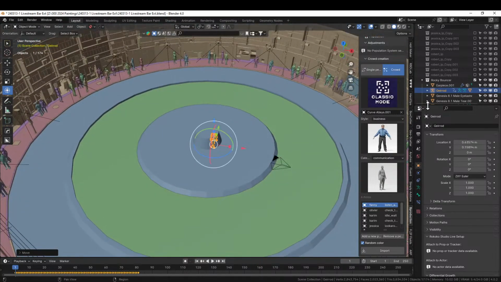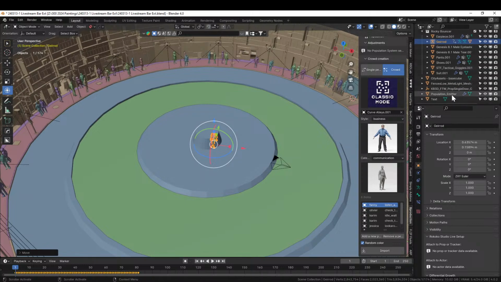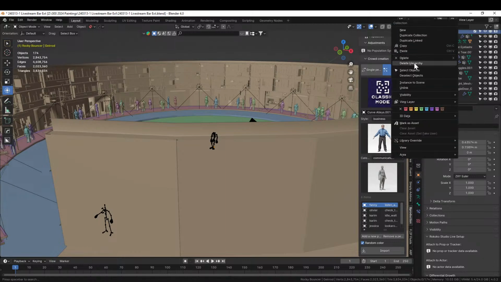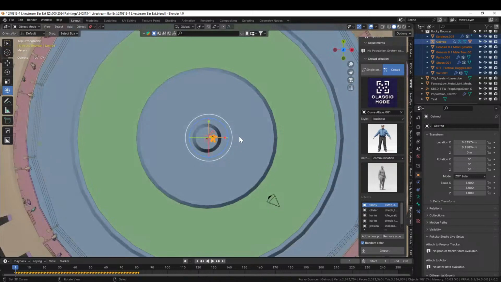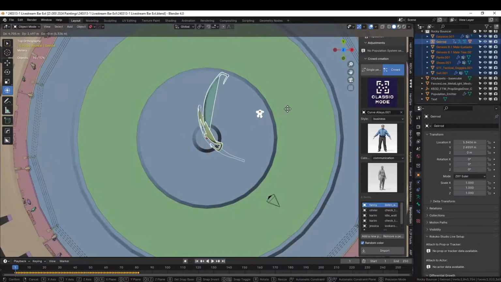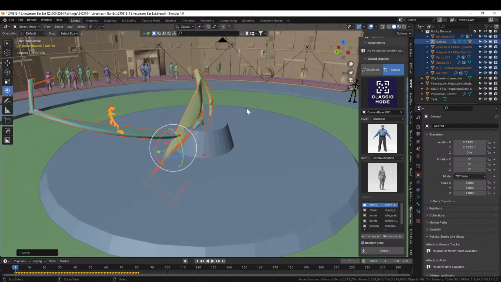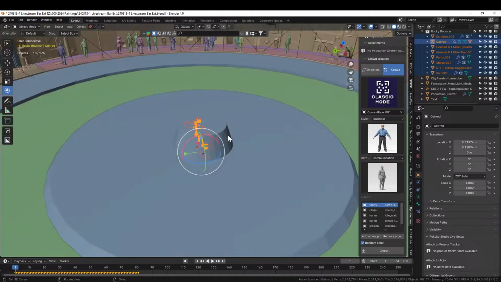No. Well, it's connected to this guy. Can we just grab everything here? Select objects. G. What are those? What's going on? Something's getting stretched by the.